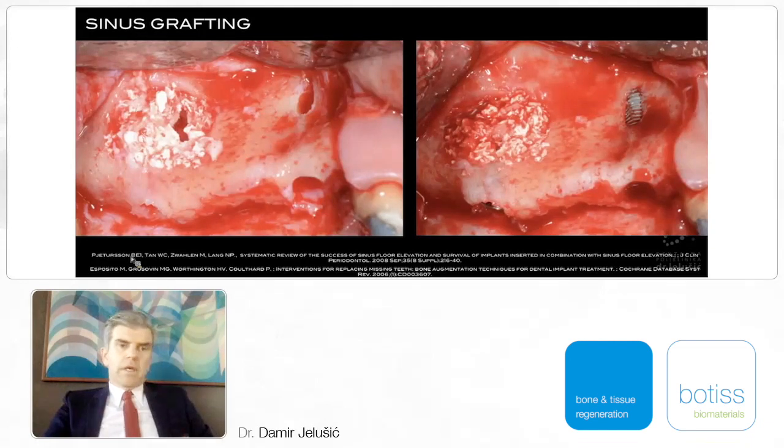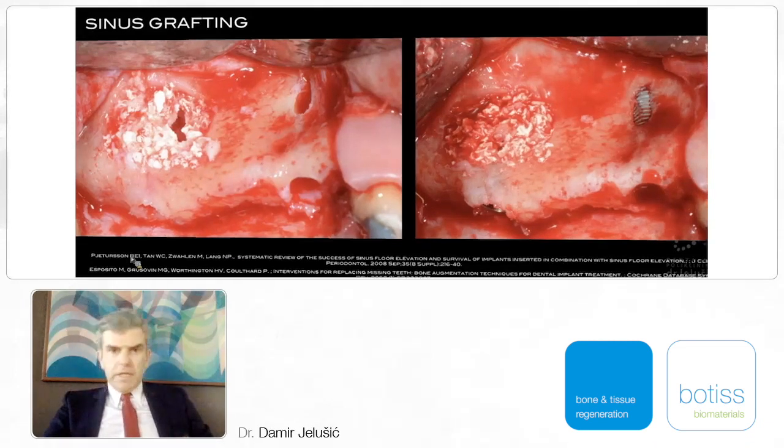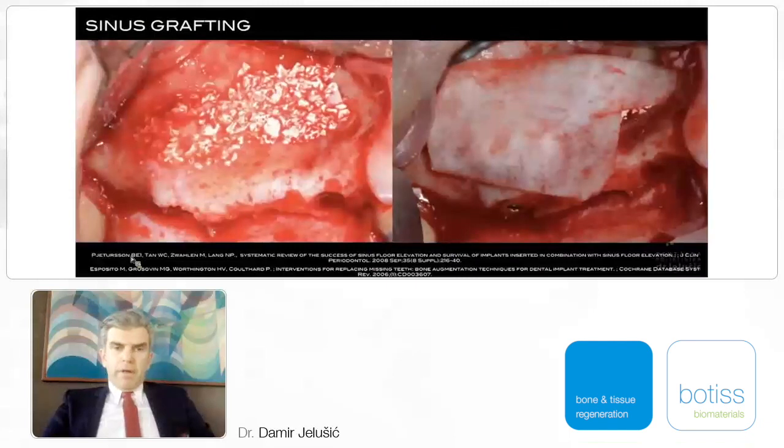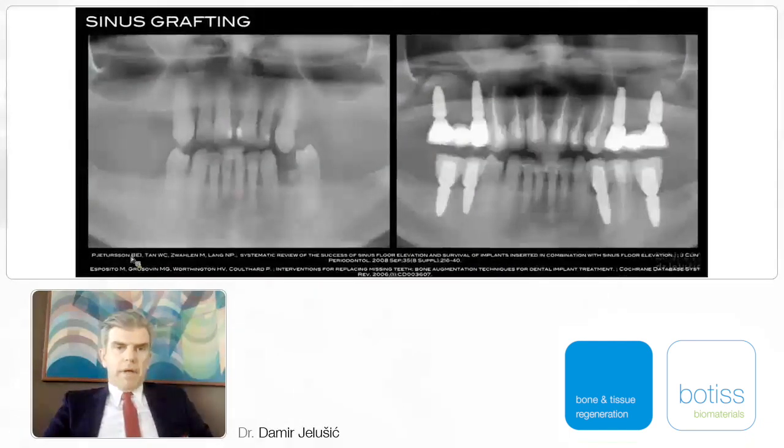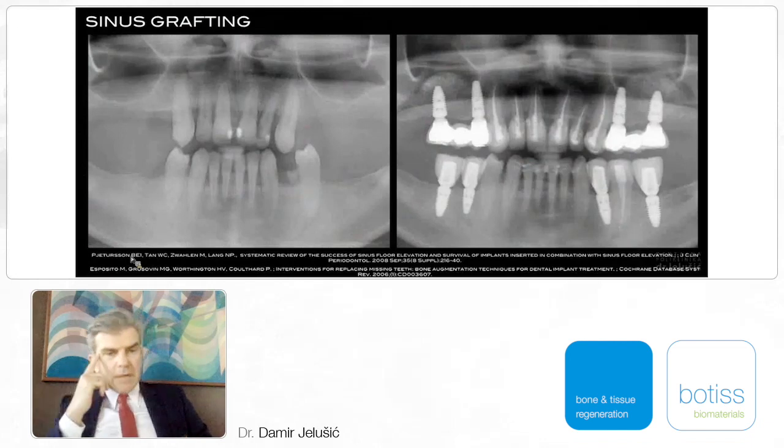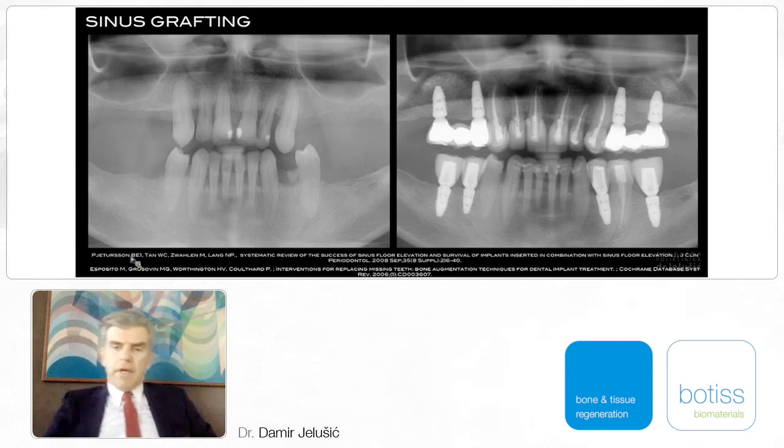You can see preparations for implants. You can see the fenestration. You can see Cerabone in situ and implant in situ. Membrane coverage, and this is the final. This is the same case. So with this small amount of residual ridge, with 1 implant and sinus floor elevation, we can restore bridges, or we can restore single crowns, and we can count on this technique completely.